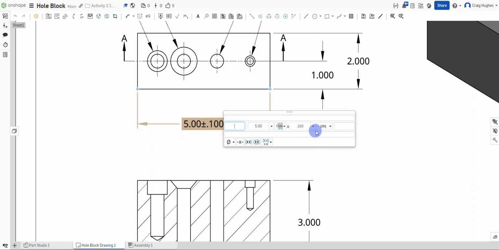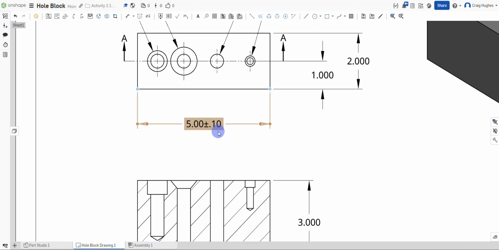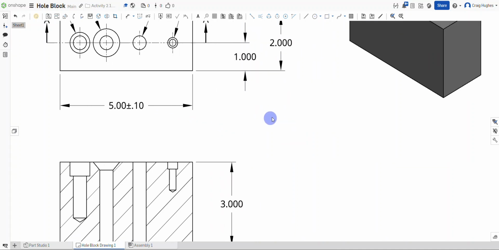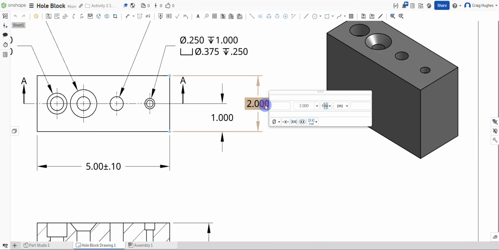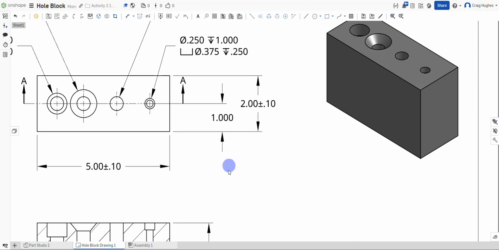Notice how the tolerance is set out to 3 decimal places. So we can always double click on it again, open it up, and change that tolerance down, and that way it's shown just like this. Just again, to show you how to make some of the changes with the tolerances, we're going to repeat those for the overall dimensions. So again, I'm going to change this down to 2 decimal places. My tolerance is going to be symmetrical. We're going to set it to 2 decimal places, and it's going to be 0.1 that we'll apply to that measurement.